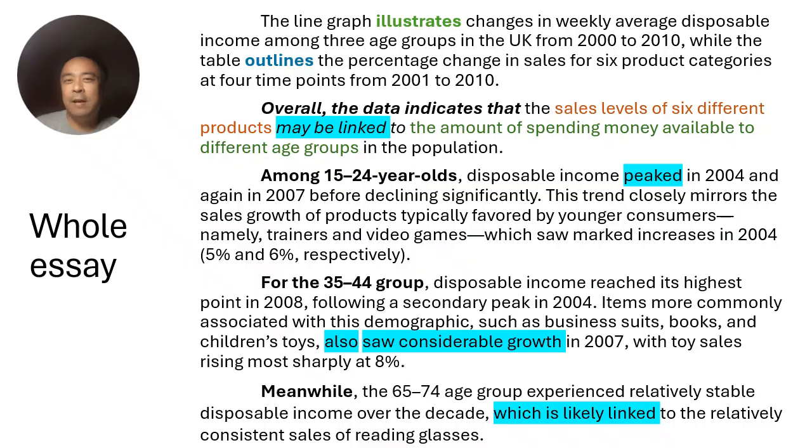You don't always have to have a 4 paragraph essay. If you need 5, that's perfectly okay, as long as it's clear and logical and how you've grouped the information makes sense. I have an introduction which paraphrases the rubric. I have an overview paragraph that talks about what each shows and demonstrates a connection between the two. And we have a body paragraph for each of the age groups and hedging language to show that there might be some kind of connection.